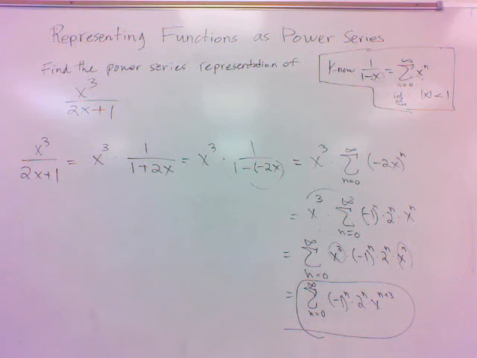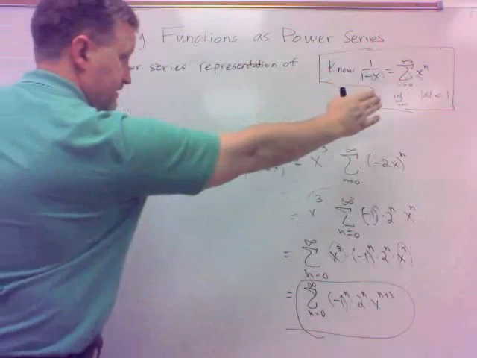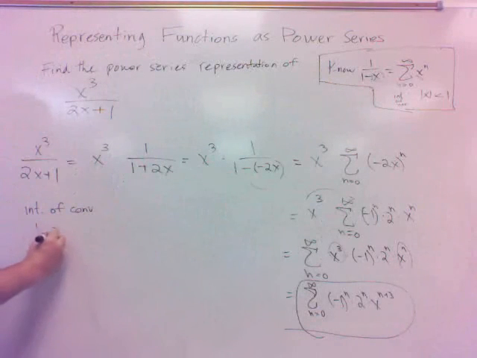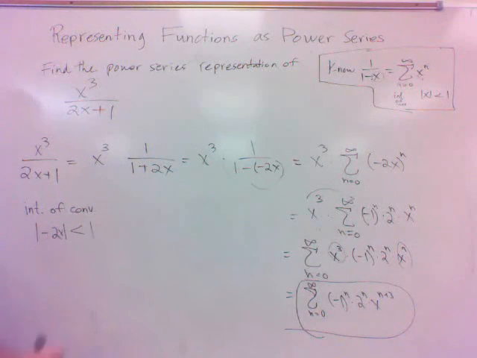One other little note there. What about the interval of convergence? Well, again, it starts out with the absolute value of x is less than 1. I did a negative 2x for my x. So it's this, which takes care of the negatives, bring out the 2, just divide by 2. So it goes from negative 1/2 to positive 1/2. That's my interval of convergence.